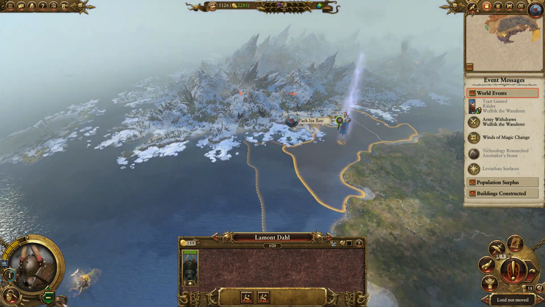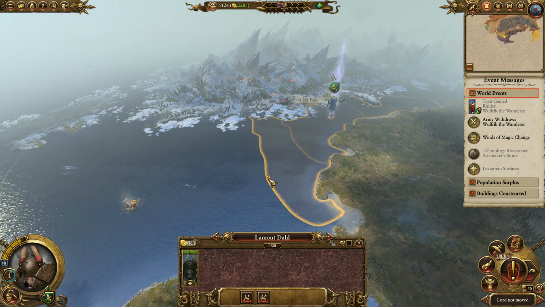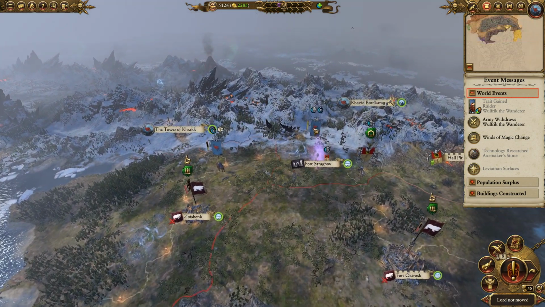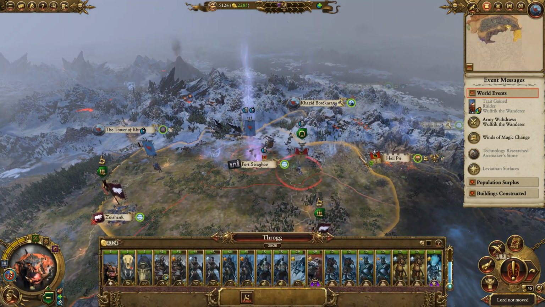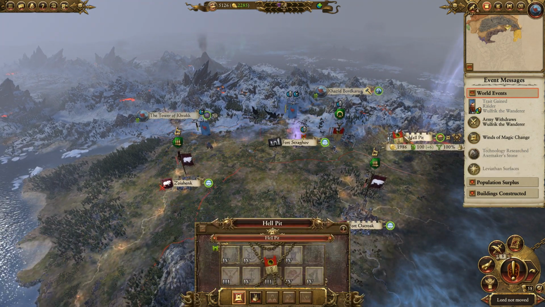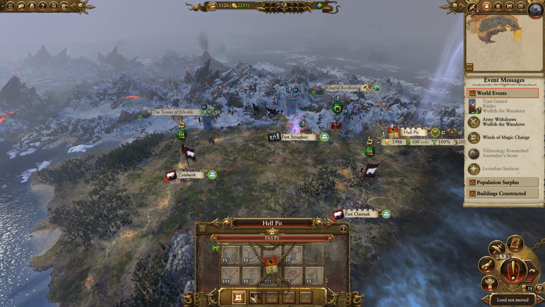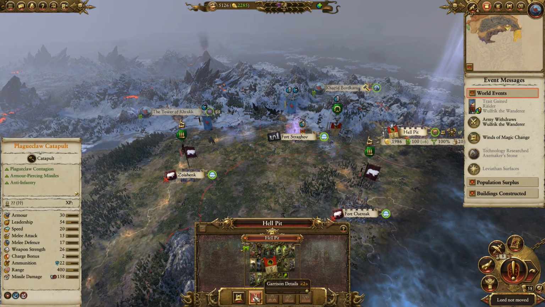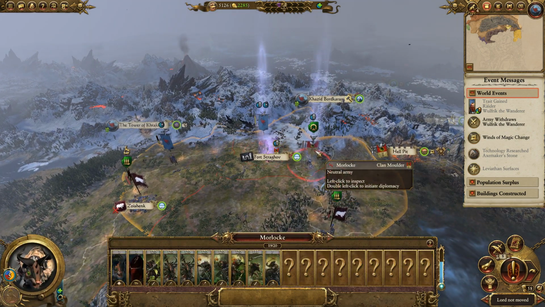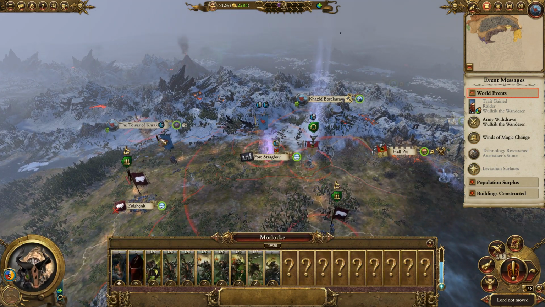So, a chunk of extra cash. I'll start heading for that one there. What is the garrison? He's got a very strong garrison. King Ostrosk, the council's voice.